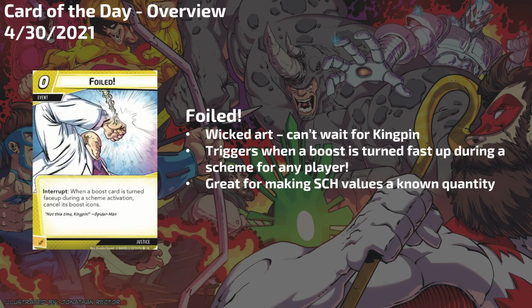It's great for making the scheme value of a villain known. If you know you have a Foiled coming up in your next turn because you almost decked out, you can safely flip down against Rhino with his one scheme because you know even if he flips a 3-boost, you'll be able to cancel it. It's important to note that this isn't a hero interrupt, so you don't have to be in hero form to play this in someone else. You can be in hero, alter ego, any form you want to foil the villain, and that is great.